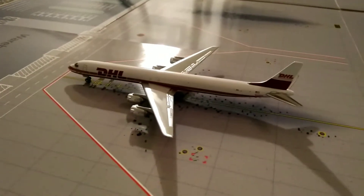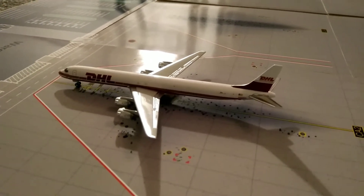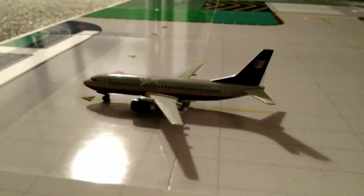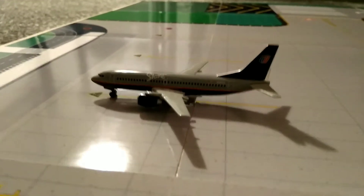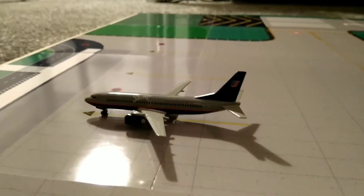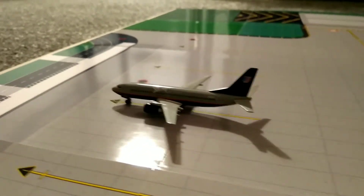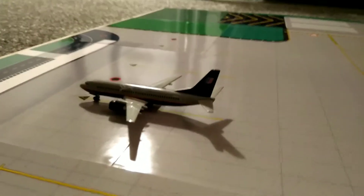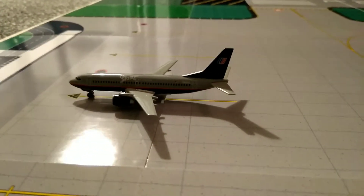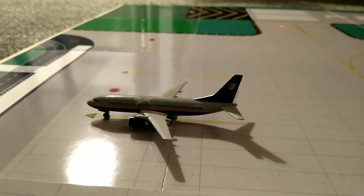Over at the cargo stand we have one cargo aircraft in today, and that is a DHL DC-8. This arrived in from Memphis, Tennessee about 30 minutes ago. Over in the commuter area is a United Shuttle 737-400. This is in the new United livery — the Battleship Grey — which all the other planes in the Saul Bass livery will be converted over to in the next five to six years. This is an island hopper plane being used by United, and will be off to Hilo on the Big Island of Hawaii in about ten minutes time.